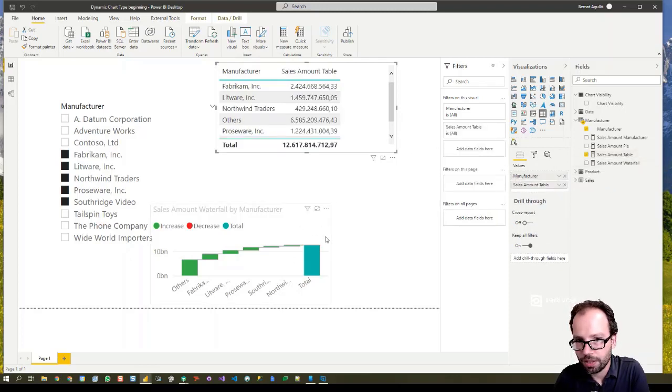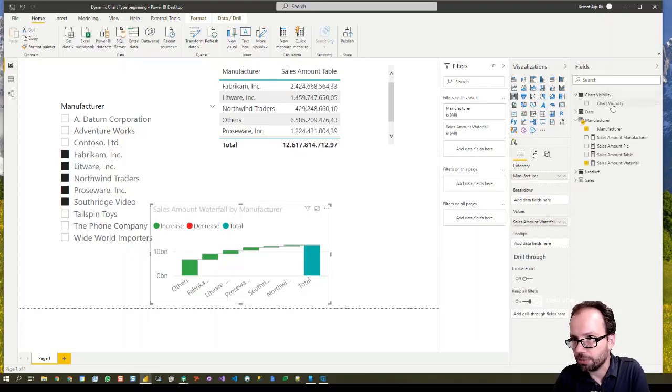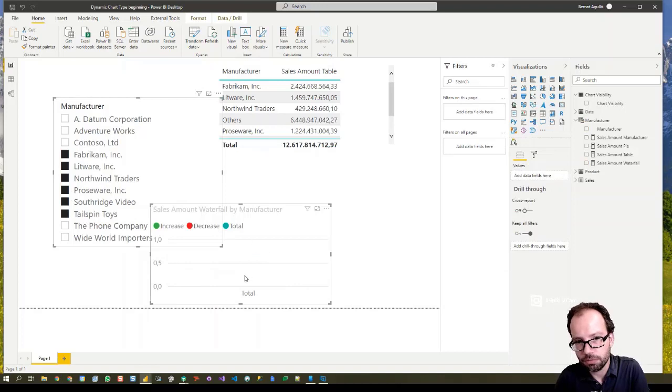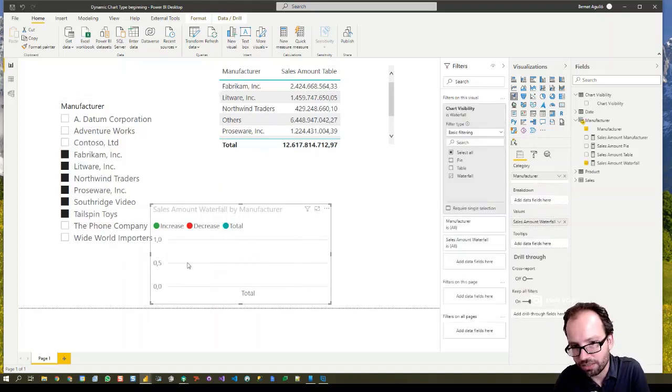Okay. And now that we have the right measure, we can bring in the data visibility for waterfall. Let's see. This is 5, so it's correct. The waterfall should be visible. If I go to the one more, boom. Okay, kind of disappear. We'll see what we can do with that.